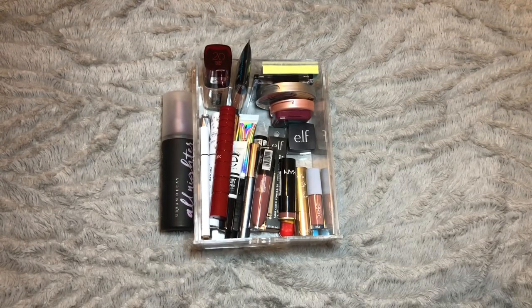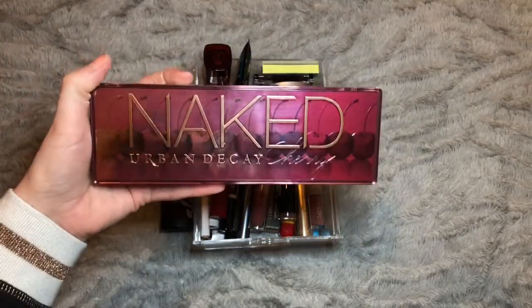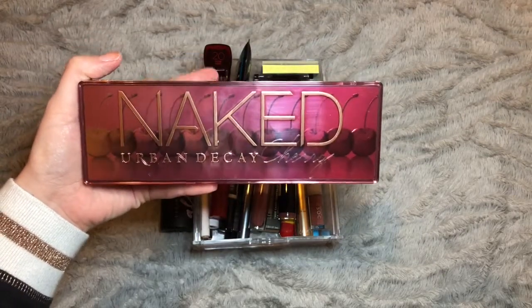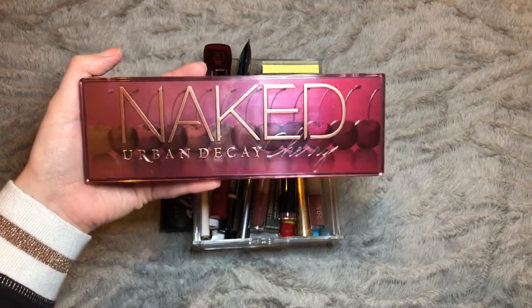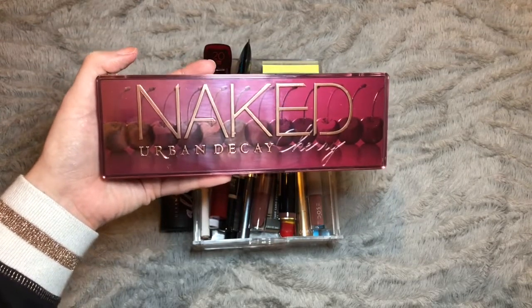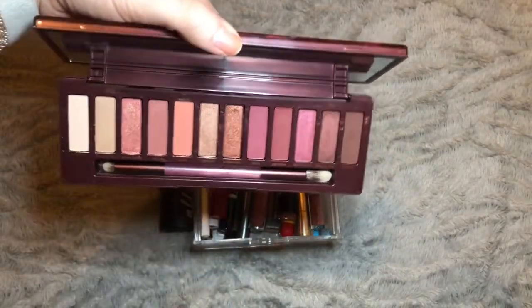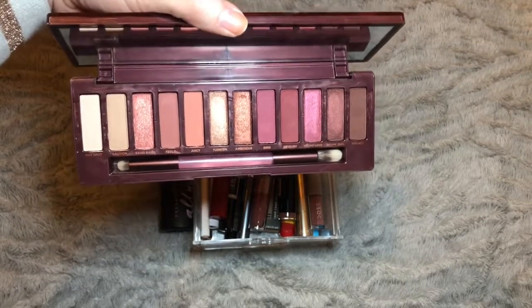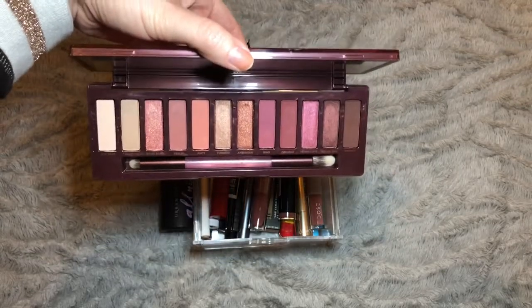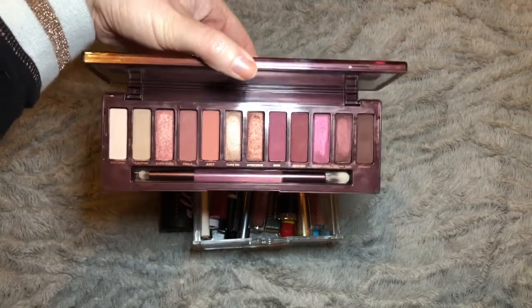I'm going to stick 3 in to replace the 3 that I took out. The first one I'm putting in is the Urban Decay Naked Cherry palette. I tried this for I think a week solid when I first got this, but then as I was neglecting the palettes that I had as part of this, I did decide to pause with the intention that I was going to put it in here. And I'd say for that week I enjoyed every single look that I achieved. I did feel that every look was different, and I just really liked the shades that are in here. I kind of wish I wouldn't have bought the Born This Way palette and would have just bought this one instead. I should have known, especially because I do love the Naked Heat palette, but I just didn't think that it would be as versatile as it is. But when I use this, I did really enjoy using it, and I'm excited to get back into it.